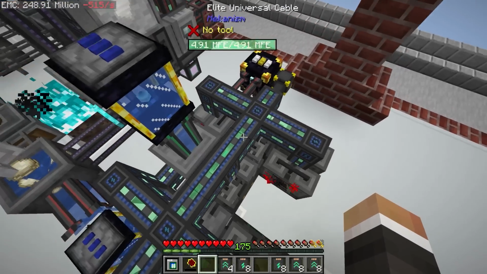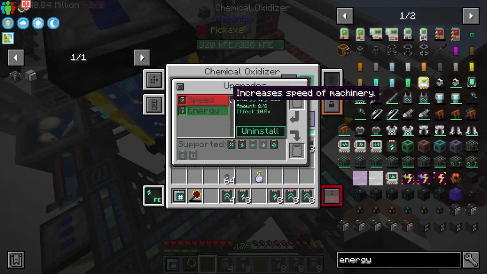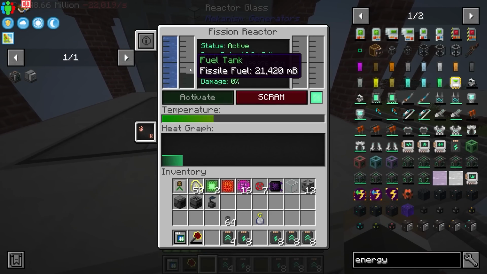What is slowing us down here? Is it still sulfur? It's still sulfur. Sulfur is still the problem. There's not really much I can do here in terms of making the chemical oxidizer faster. It's already running at full tilt. Really, my only option is to make another chemical oxidizer.